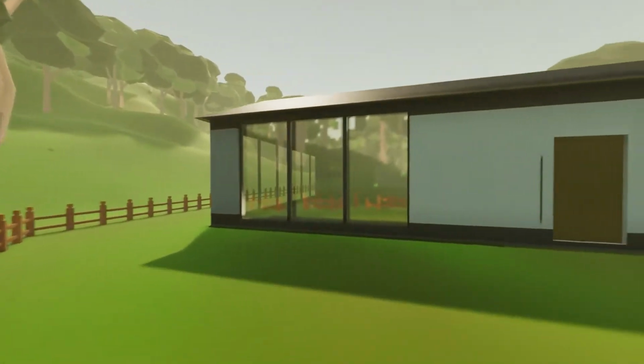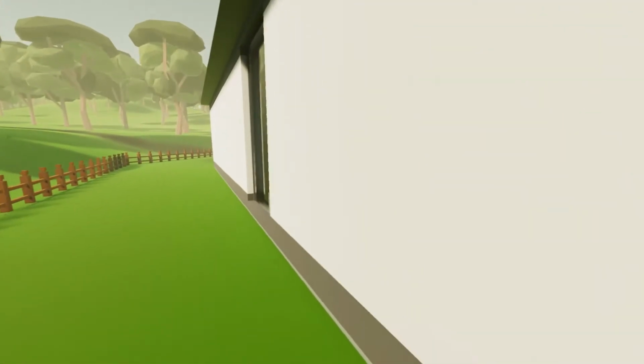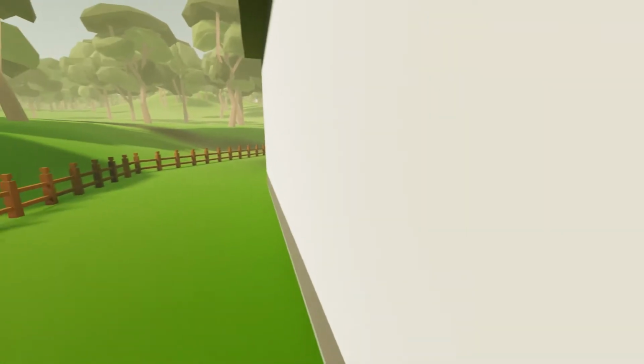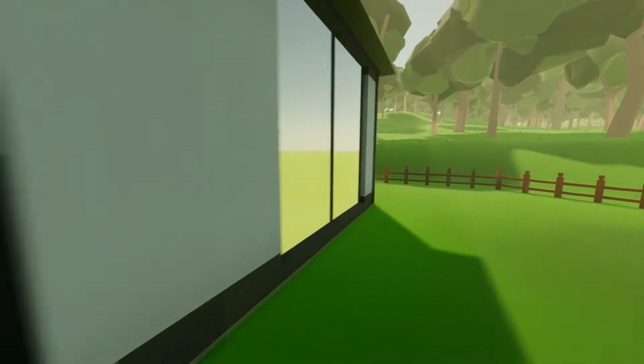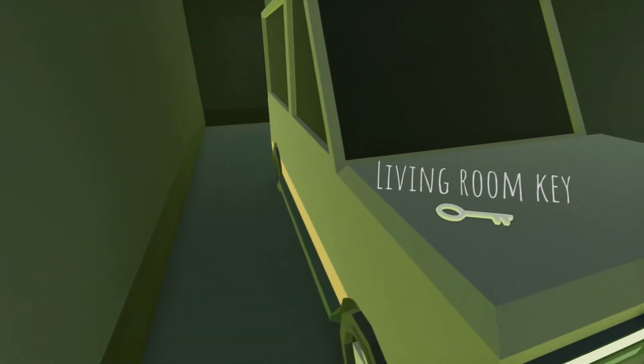All this for a photo album. Are fences painted on the inside of the glass? It is. Wow. I guess someone wanted to feel like they were outside. Why does that look like a hospital? Like one of those research facilities. Someone definitely painted the inside of the house. It's a car with a key on top.